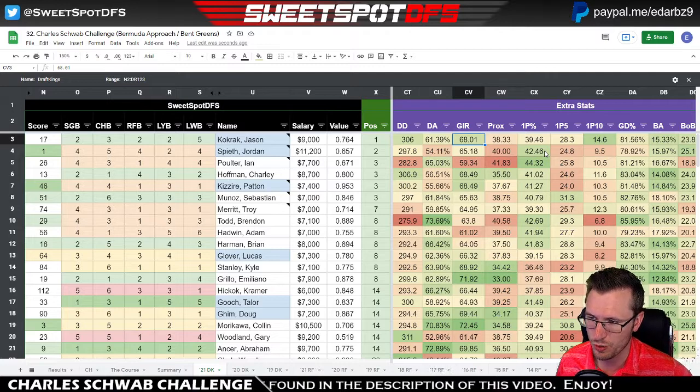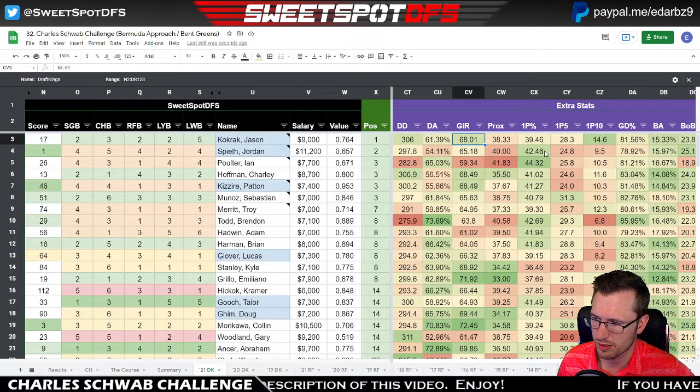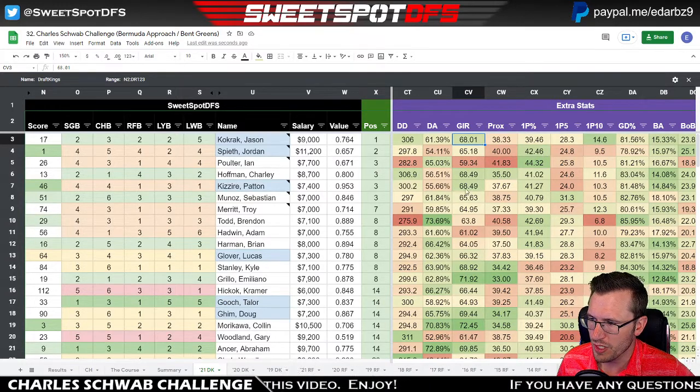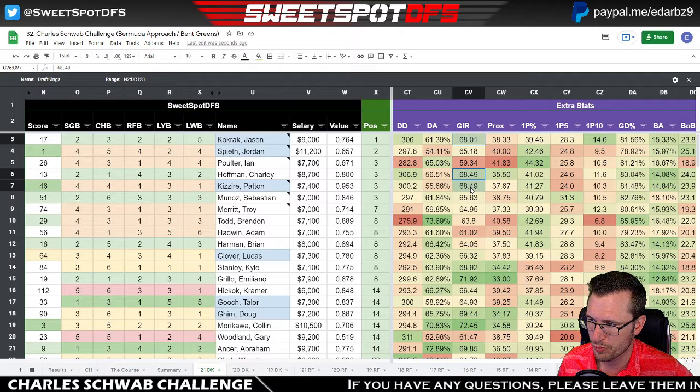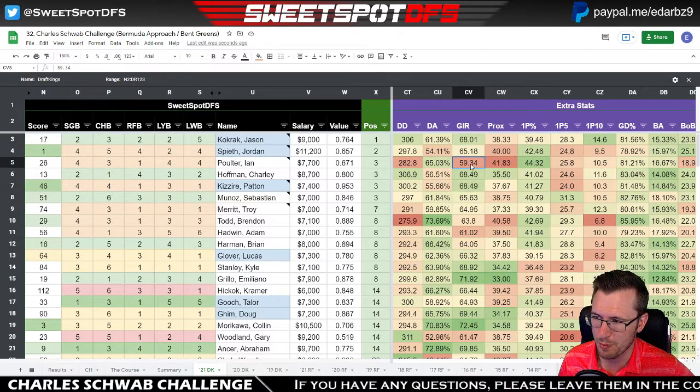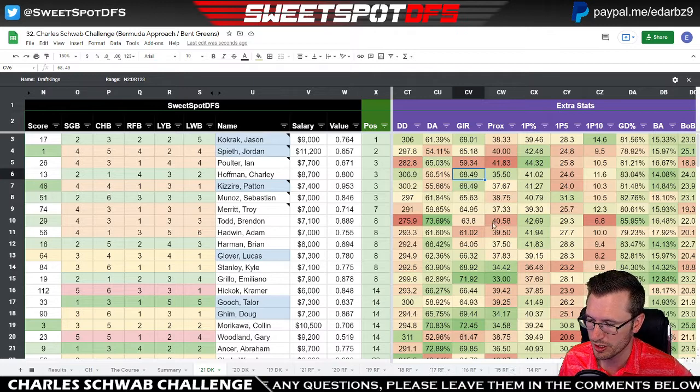So green in reg with bad putters, I want to see. Again, these are lead-in stats, so it's not like this is what happened at the tournament. But I wanted to see if there was any correlation. Because if we have a high green in reg rate, anyone highlighted in green means they're pretty good. You can see there's a 9-point difference between someone who's bad in this field versus someone who's good.